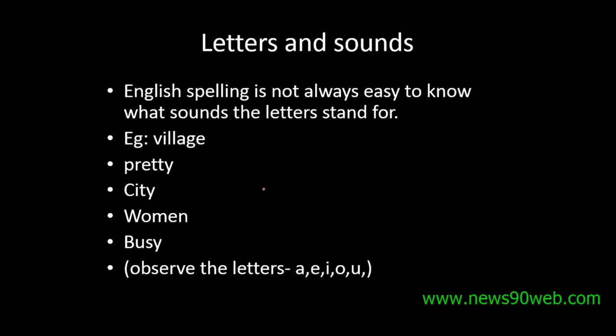And letters and sounds. You know, English spelling is not always easy to know what sounds the letters stand for. You have 26 alphabet and no letter corresponds to the same sound in all the situations. For example, మనకి 26 అక్షరాలు ఆల్ఫబెట్ ఉన్నాయి. ఏ లెటర్ కూడా ఒకదానితో ఒకటి ఒకే రకమైన శబ్దాన్ని అన్ని వేళలా ఇవ్వదు. మనం సి తీసుకోండి. క్యాట్ లో సి క పలుకుతుంది. చర్చ్ సి చ పలుకుతుంది. అలాగే మ్యూజిషియన్ లో సి ఏం పలుకుతుంది? షా పలుకుతుంది.